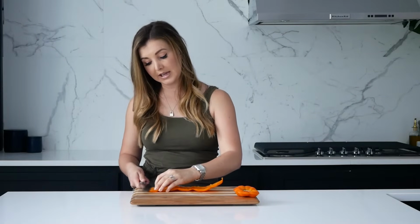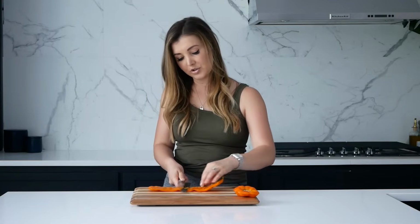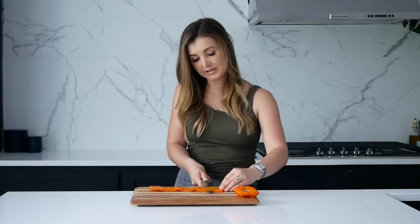However, in kitchens, we like it to be super precise, and especially when you're trying to get a teeny, tiny dice like a brunoise, you will continue to shave off some of this extra skin. And again, you don't have to do this, but I'm just purely showing you this. And it's just nice to practice for your knife skills.